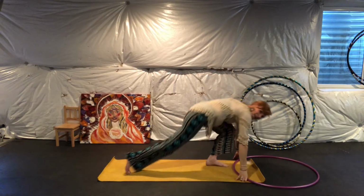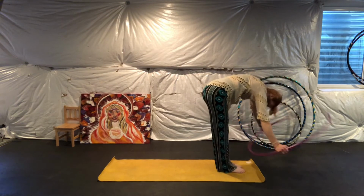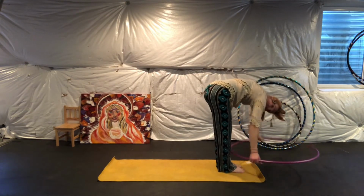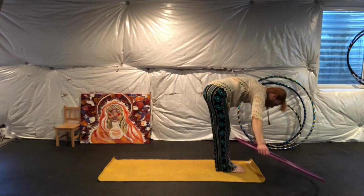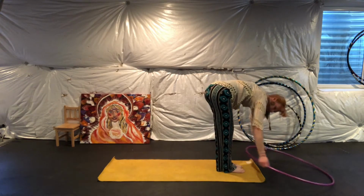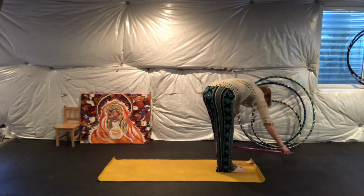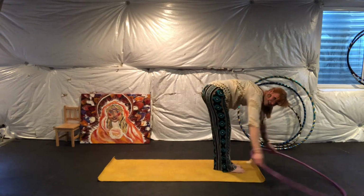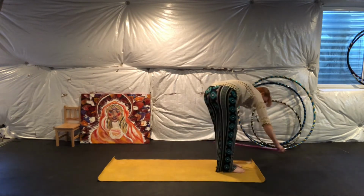Exhaling, hinging forward, stepping that foot up here. Feet up to the top of the mat. Now here with your hoop, be a little playful. My hoop is in front of my shins. If yours is behind yours, just feel what that feels like. Just gently playing, being aware if there's any furniture, bringing that hoop side to side here, getting a little playful in your hoop.